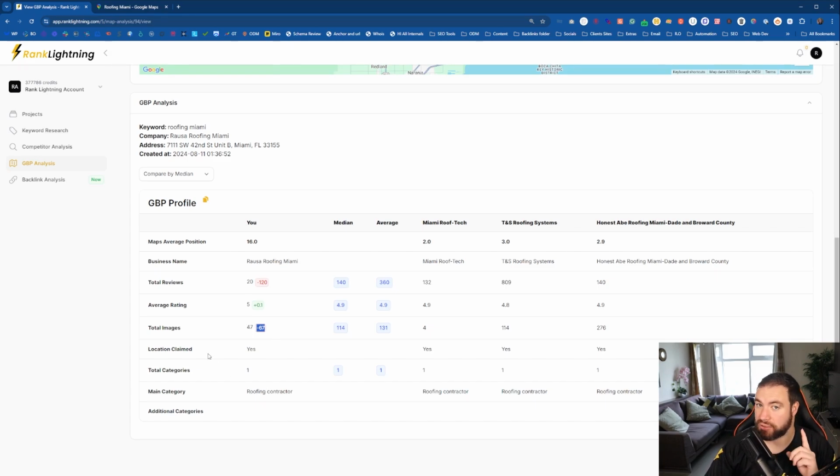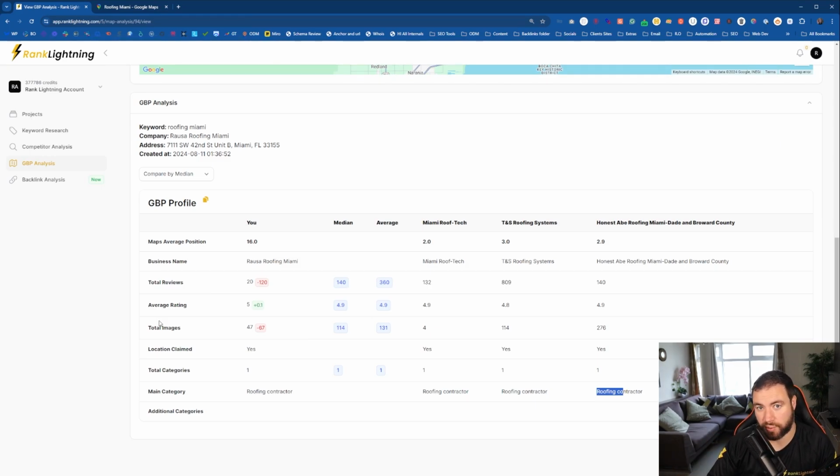Another thing that's very important with Google rankings is watering down of categories. Now, you might have 6 as an example, but all of your competitors have 1, 1, 1. That tells you immediately that you've watered down your main category. Google doesn't like watering down things. So that's why you want to be able to come in here and compare your GeoGrid with your competitors.